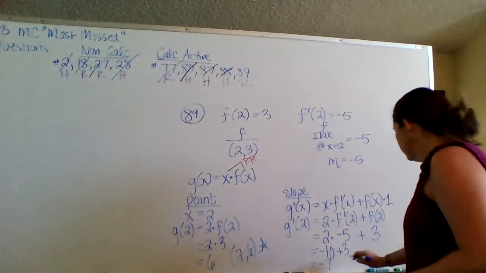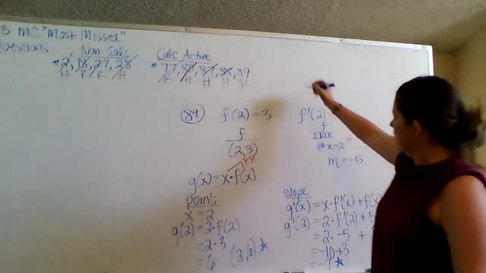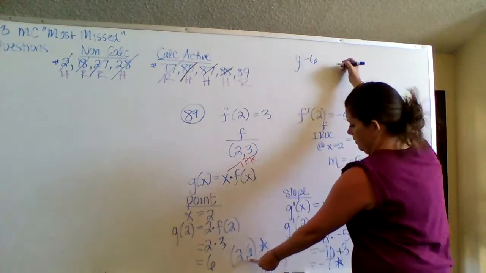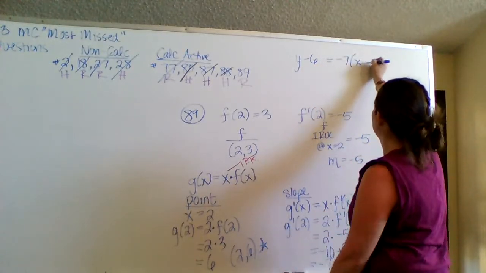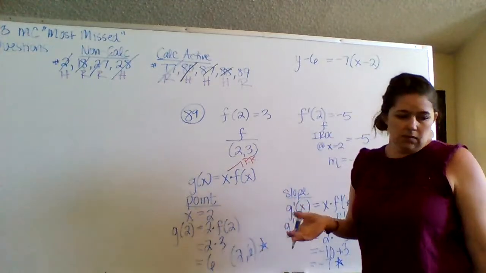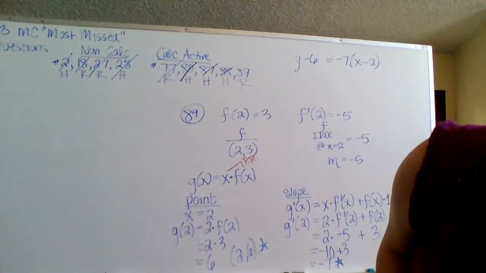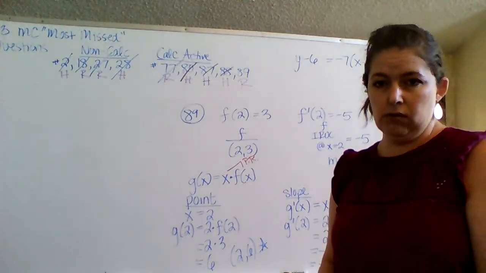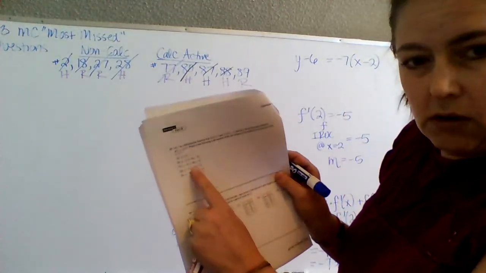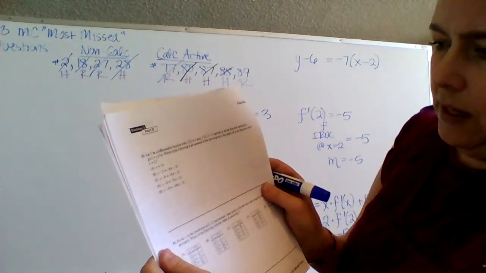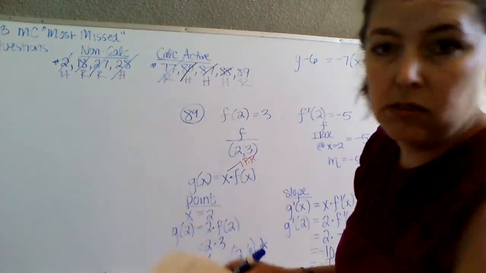So now I have my slope, and I have a point, so don't I just bust out point slope form? y minus 6 equals my slope, negative 7, times the quantity x minus 2. Then you have to look at your answer choices, because sometimes they might leave it in point slope form and sometimes they might distribute and turn it into slope intercept form. You don't need to do that if it's free response, but if it's multiple choice and that's the form it's in, you have to do that. But it looks like all of these are mostly in point slope form. The only one that has a slope of negative 7 is letter D.